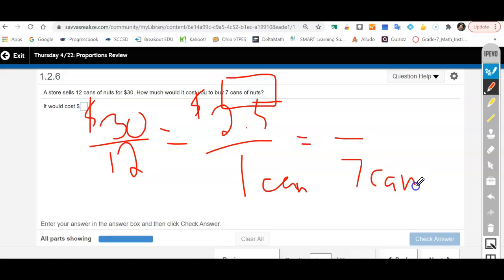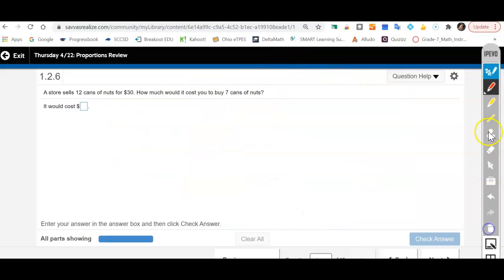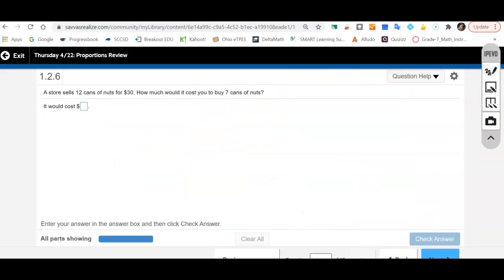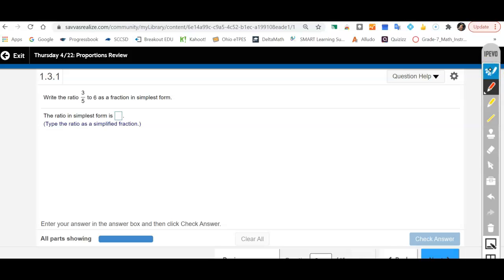We're going to use the proportion. So now we got a proportion. We're using that unit rate to help us. So 1 times 7 gets us the 7. So we multiply 7 on the top as well to figure out how much it would cost for 7 cans. All right, so we're still using that unit rate to help us solve problems. Sometimes it's as a proportional relationship. Sometimes it's to compare. Just depends.